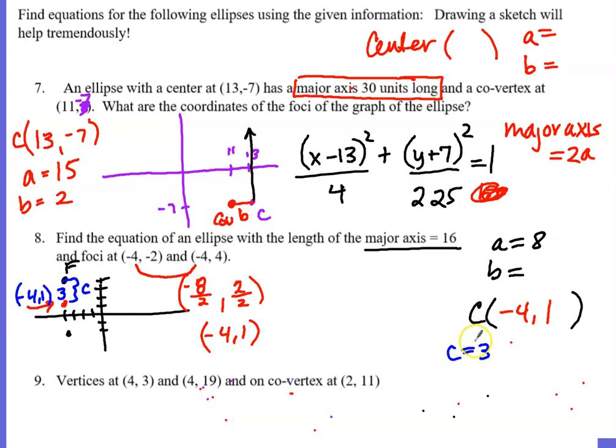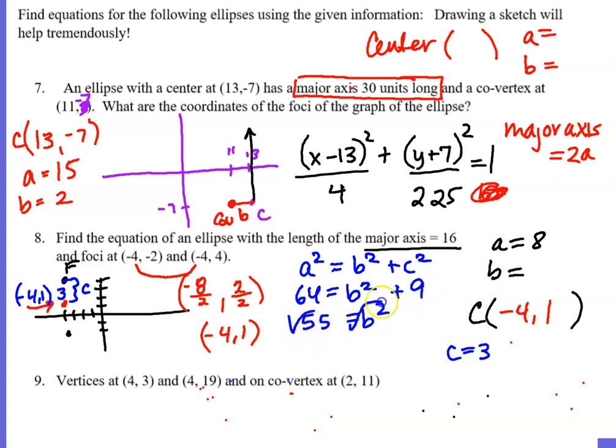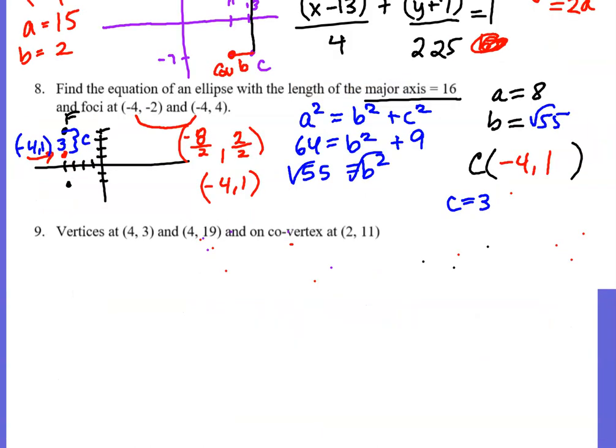And now, if we have 2 of them, we can use that Pythagorean relationship: a squared equals b squared plus c squared. You're going to keep using that. Like if you have A and you don't have B, but you can get C, then you can use A and C. So I've got 64, B squared plus C squared is 9. So I get 55 when I subtract 9. So B is the square root of 55. Okay, we got to finish plugging that into the equation though.